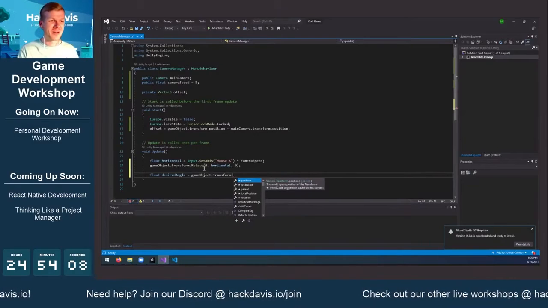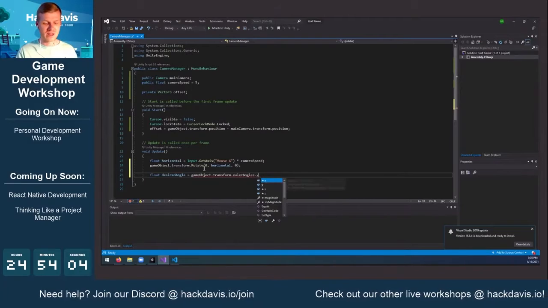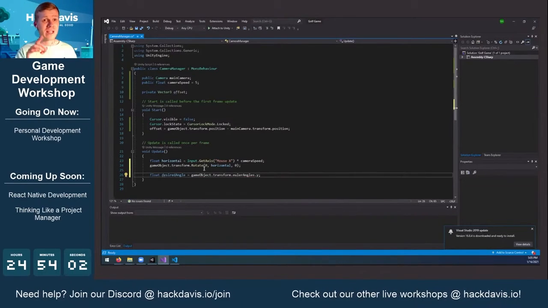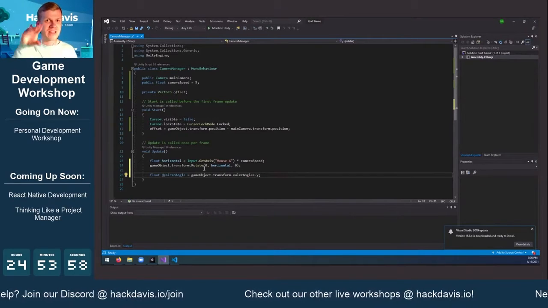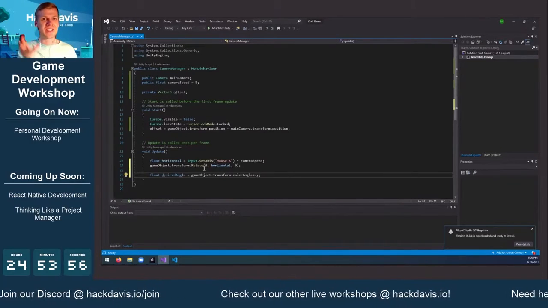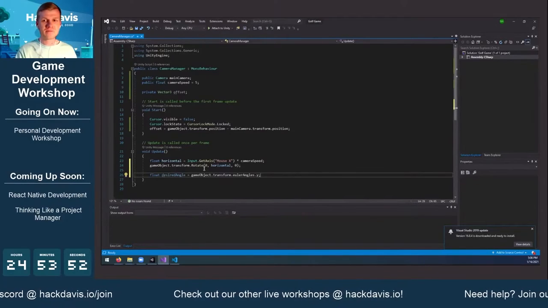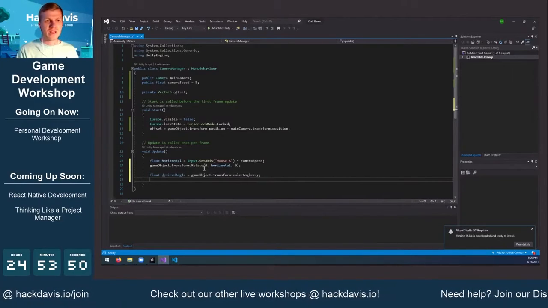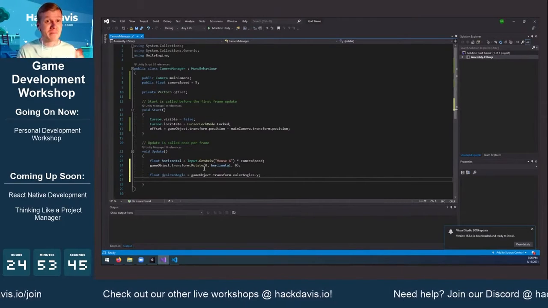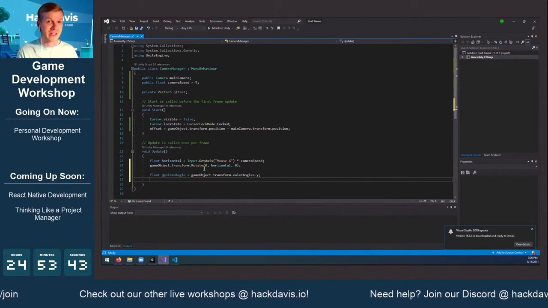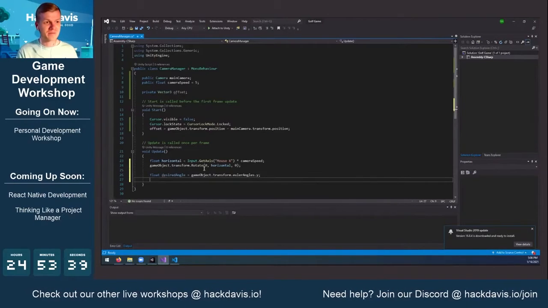So eulerAngles.y, and the y angle is kind of the left and right turning angle. This x is up and down, and then z is kind of like a rotation like that. And so now we're going to use a little bit of quaternions. You know, we can mix these two things. We can mix the Euler angles and the quaternions to kind of get to our desired effect.